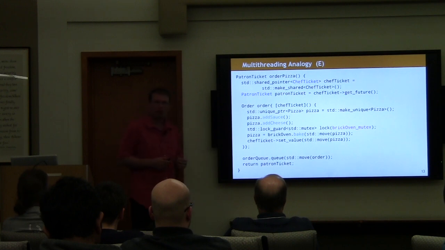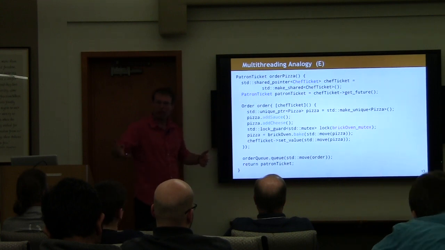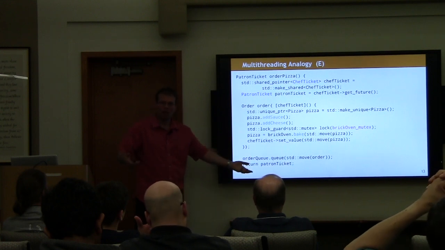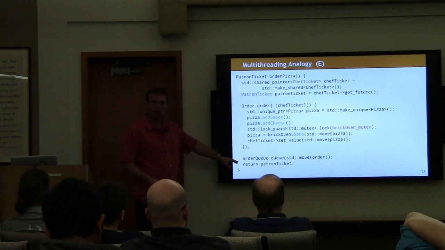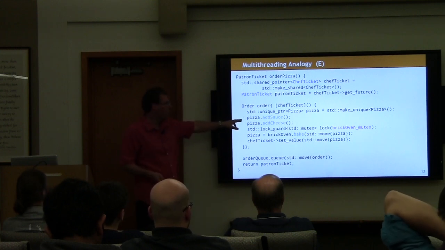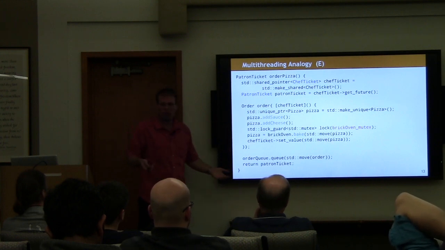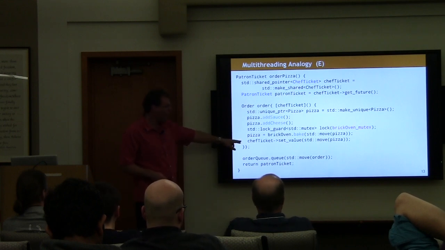The other thing I see as I'm looking through this code is that one of these lines is not like the others. This is all information about how we're going to pass the food back to the patron once it's been created and fully baked. That's important. I can't omit that. These lines are about sending the order to the chef and returning the ticket back to the patron. That's important. I can't omit that. Inside here, while I'm talking about how to create a pizza and add some sauce and cheese, those are important. I don't want a pizza without cheese. I can't omit those. And I need to bake, and I need to give the pizza to the waiter to be conveyed to the patron.